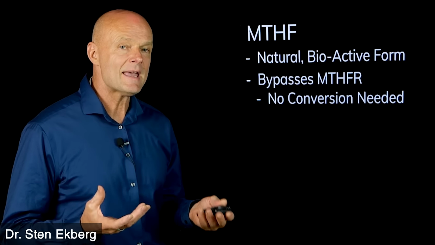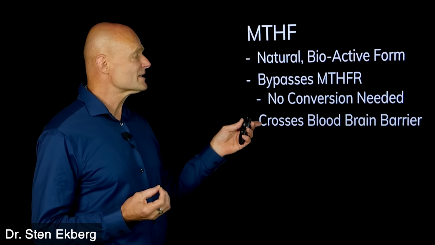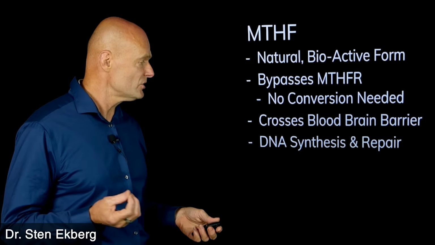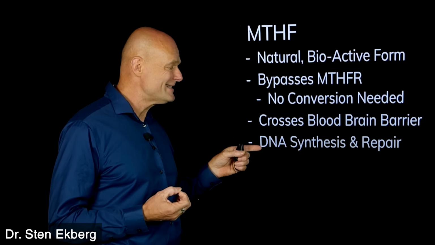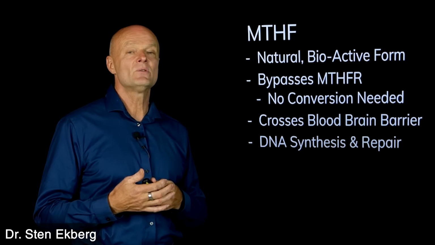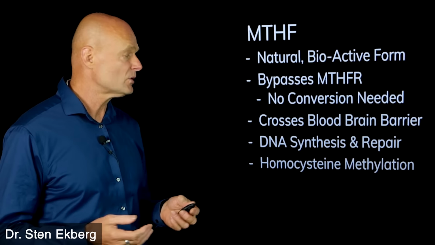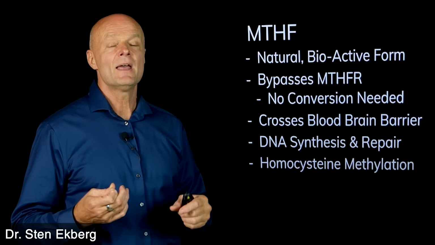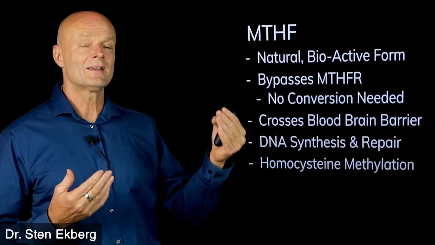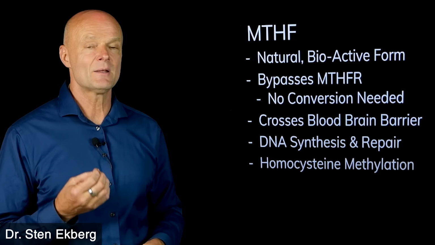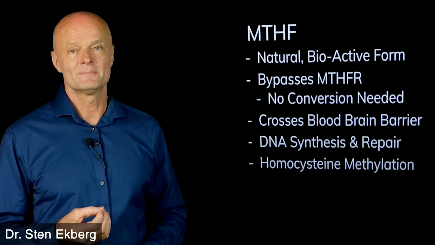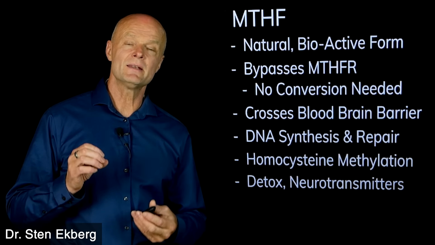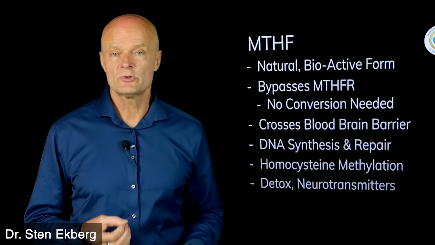And because it's in the active form, it can even cross the blood-brain barrier and get into all the cells in the body it needs to get to. It helps with DNA synthesis and repairs. And it's also very, very important in the homocysteine methylation and in reversing and converting the homocysteine back into methionine. And it also supports the body in detoxification and in the production of neurotransmitters.